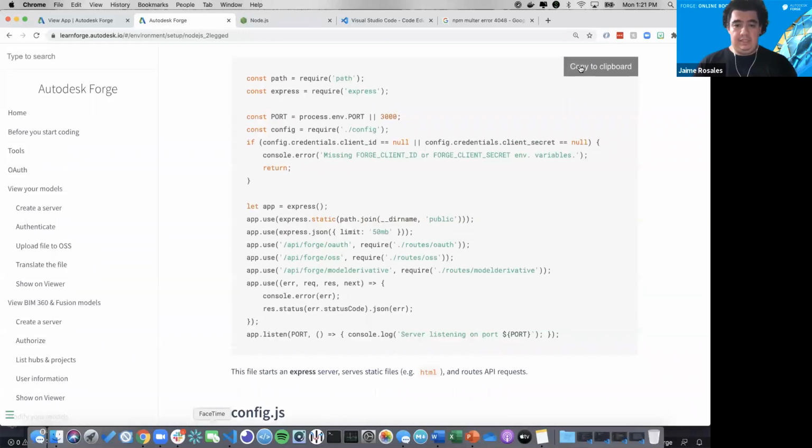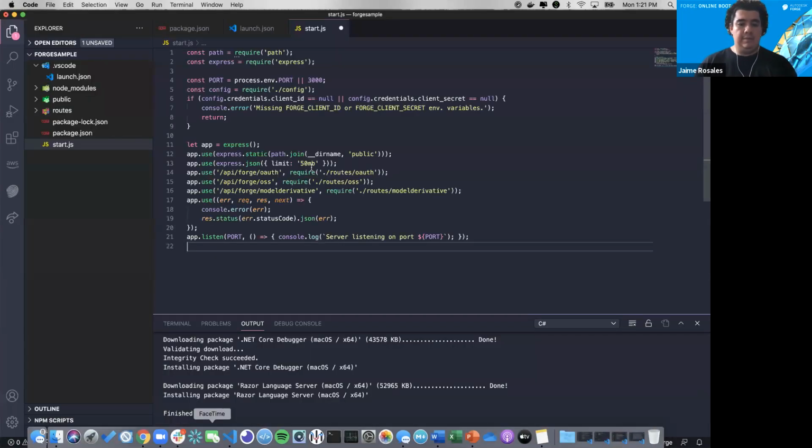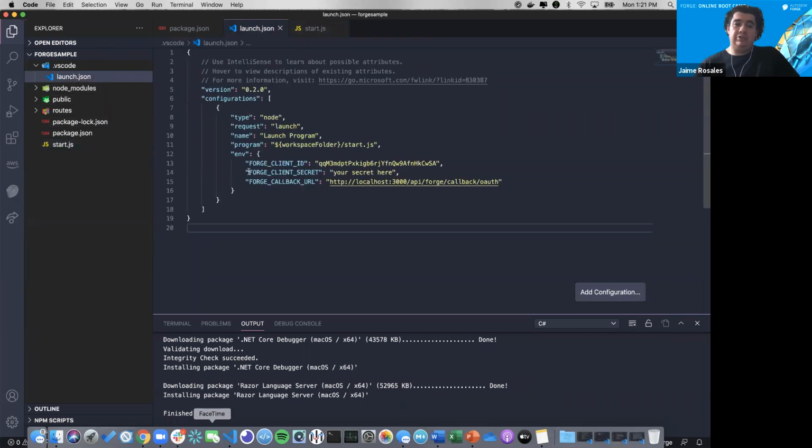So we can easily copy this one, get here, save this, and explain a bit more about this. So the file that we're going to create after, which is this configuration file, will have references to the credentials. In the credentials, we will have access to the client ID and the client secret. And these variables themselves will reference the values that we're adding on this launch.json configuration. Okay?